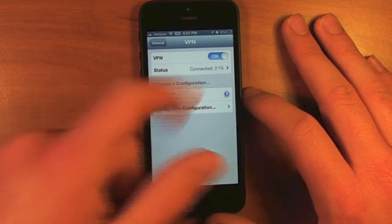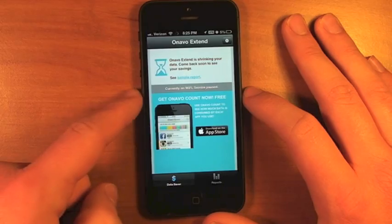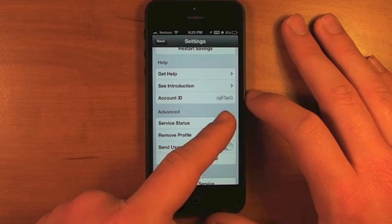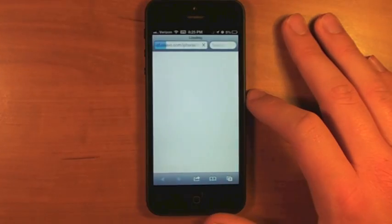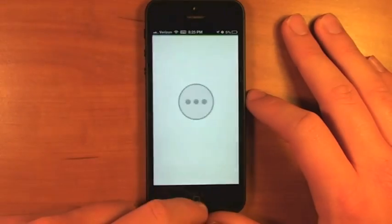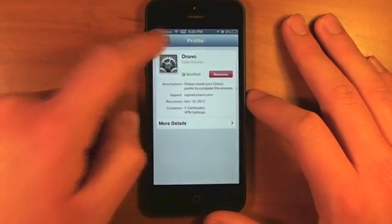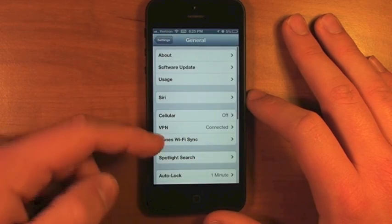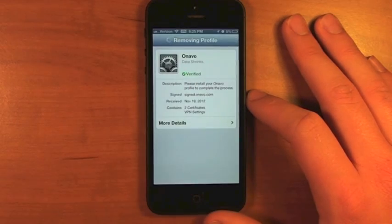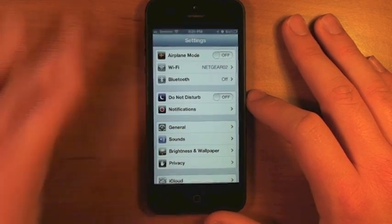I found this VPN toggle to be more effective. But if you wanted to completely remove it, go back to the Onavo application, go to Settings, and then under Service Status you can turn it off and select Yes. It will bring you back to the profile screen — you don't want to install the profile, so go back to Settings, select the profile, and then select Remove. Starting from the main screen, go to General, scroll down, and there's Profile — then Remove. After it removes, your VPN will go back to 'Not Configured,' it'll turn off, and everything will be back to normal.